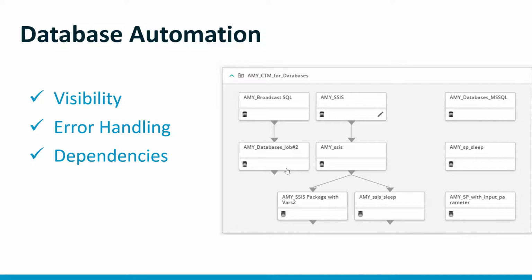We can do advanced error handling on those outputs. So if we need to rerun it automatically or create a ticket, we can do that, send emails, etc. And also orchestrating dependencies. I showed dependencies within the Control-M jobs, but those jobs could be any type, right? So they could be reporting jobs, for example, so that when all of my database jobs are complete, we can trigger a reporting job to kick off.